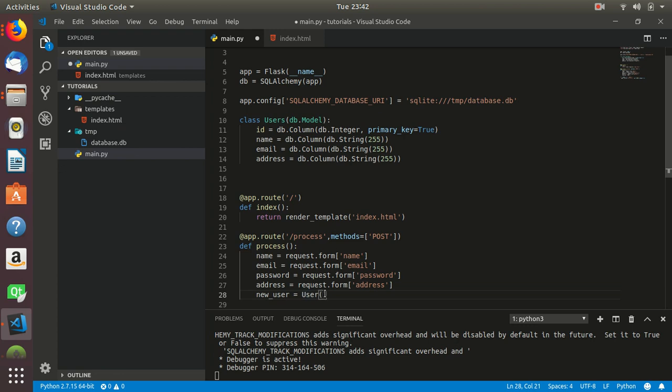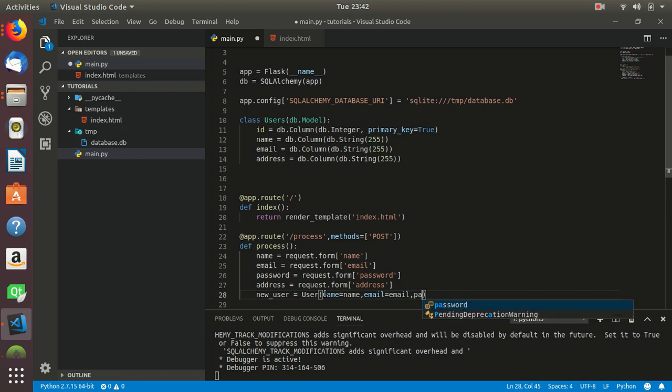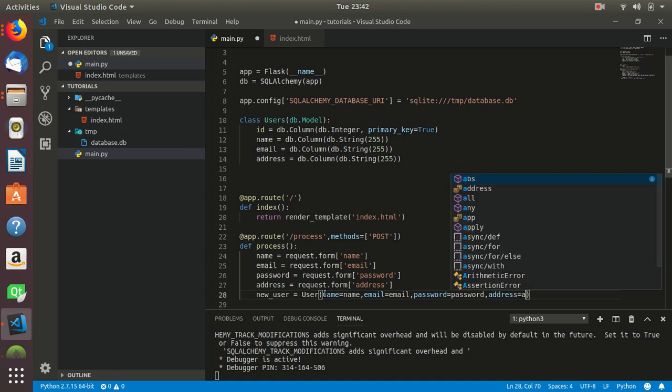So we'll say name equals to name, and email equals to email, and password will be equals to password, and address will be equals to address.